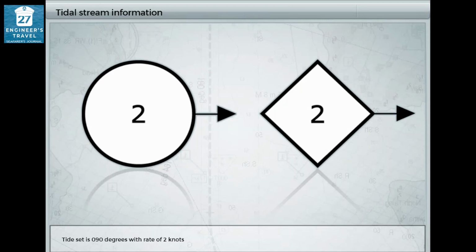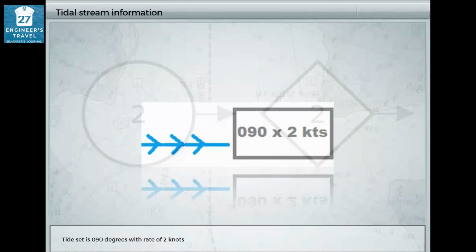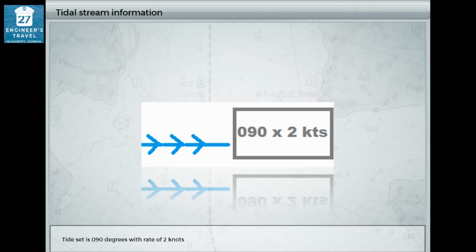It is possible to have software loaded on ECDIS that displays set and rate of the tide for the vessel's position, showing on the chart as a circle or diamond as illustrated. Some ECDIS show a tide arrow that, when hovered over, shows the actual set and rate of the tide in real time.